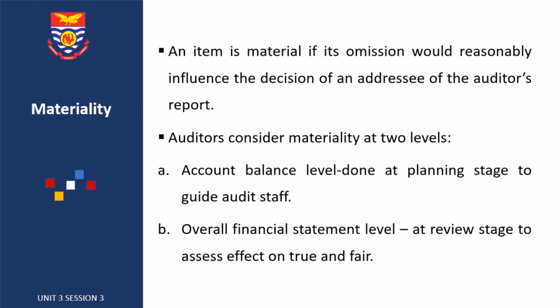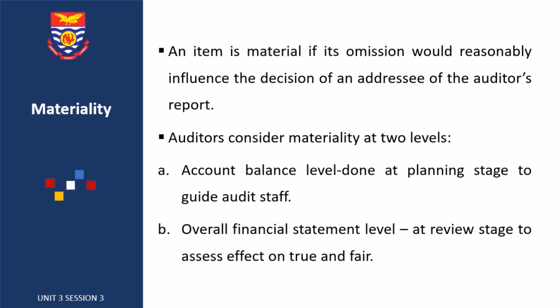Now let's look at materiality. An item is material if its omission would reasonably influence the decision of an addressee of the audit report. So we define materiality as follows: information on an item is material if its omission could influence the decision that the user will take at the end of the day.